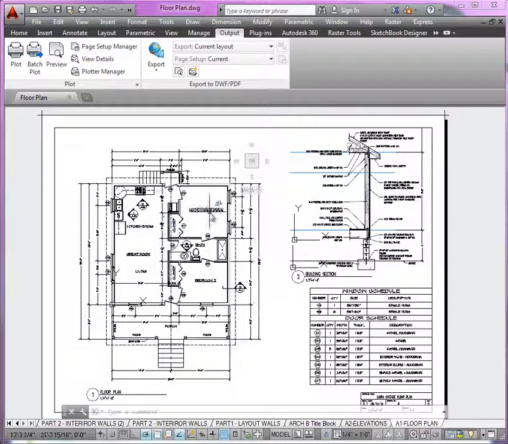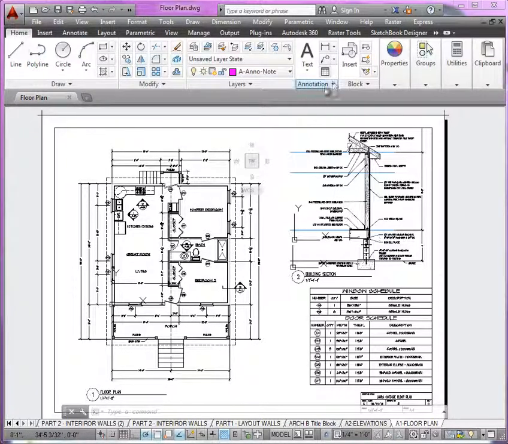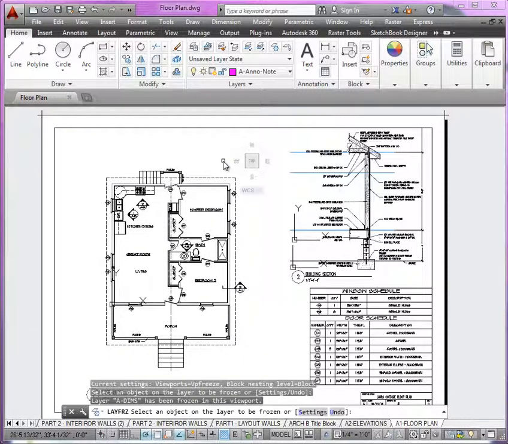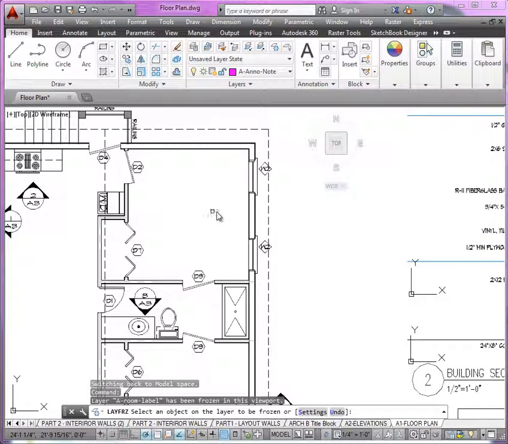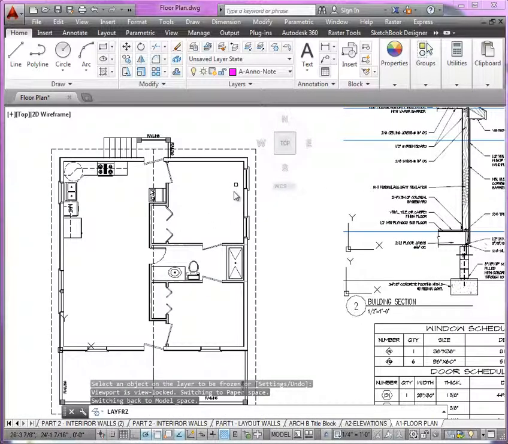In this view, in the layout view, and right now I'm working in the model of this layout view, what I want to do is simply select the information that I want to import. Now keep in mind, we may not have a need for dimensions and labels and things like that. So just using the layer freeze tool here, what I can do, now keep in mind this is the original. Any changes that I make right now, I am not going to save. I'm just going to close the file and not save any changes. So what I'm doing right now is I'm changing the visibility of the information. So you can see I don't need my labels, I don't need my markers there.